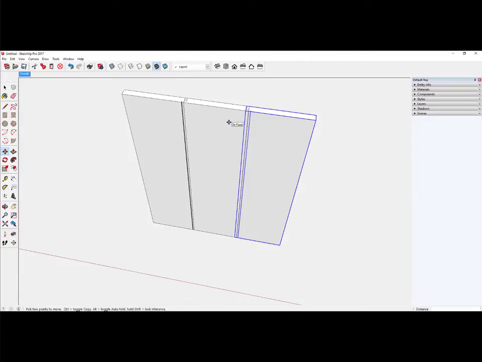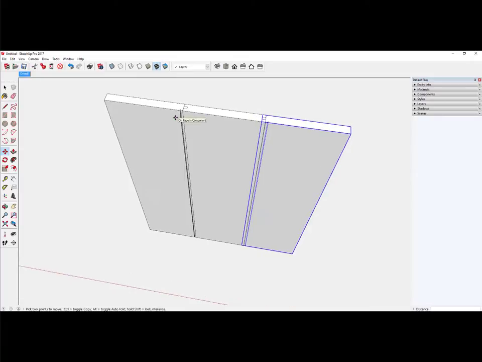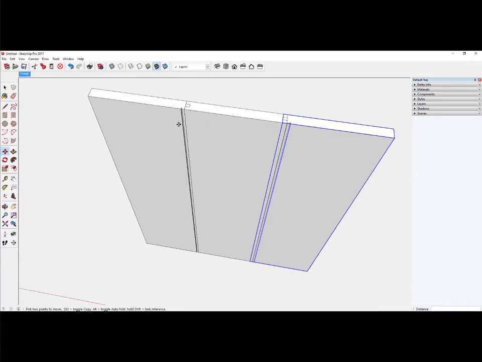Okay, I'm ready to work on this middle section now. And currently that's not a component in the middle, so I need to make that a component.